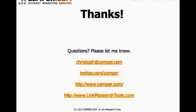Also, a feature that is coming: currently the limit in Link Detox, for instance, is 150,000 links. But if you are, well, not Amazon, but maybe another huge company, you have millions of links. What we enable is analysis of millions of links, for which you of course have to pay more than 1 credit. Depending on the number of links, there is a formula that we calculate and let you confirm how many credits you need. In general, the more data we need to crawl, the more expensive it becomes.